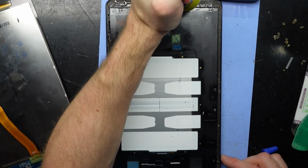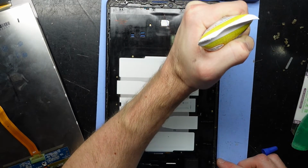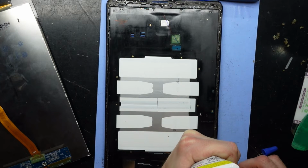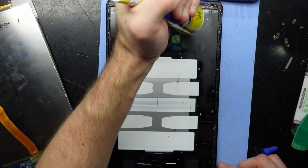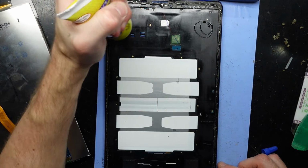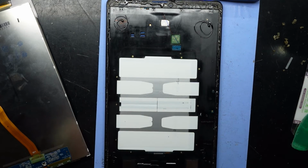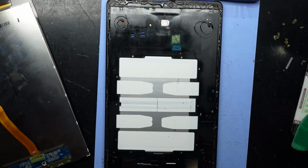Keep going. Down here. Put a little bit here too. This is probably a little bit excessive for most, but being this one has already fallen out once before, more mounting points the better.